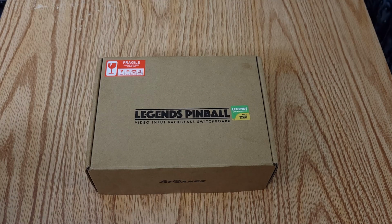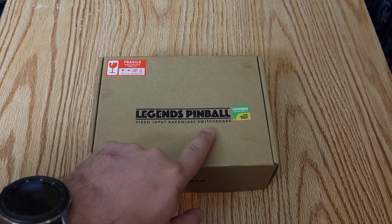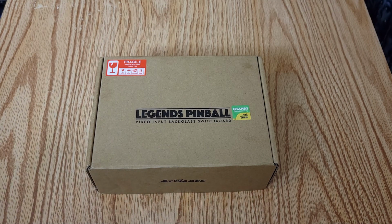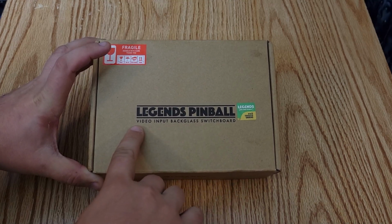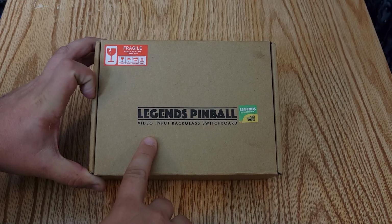All right, here we go. I've got the Legends Pinball Video Input Backglass Switchboard here, and you know what? If the AC kicks on, I apologize. I realized that when I was filming the previous section, the AC was on, and I could kind of hear it in the background. It's pretty hot outside, so if the AC kicks on, it's going to kick on, and hopefully it's not too distracting.